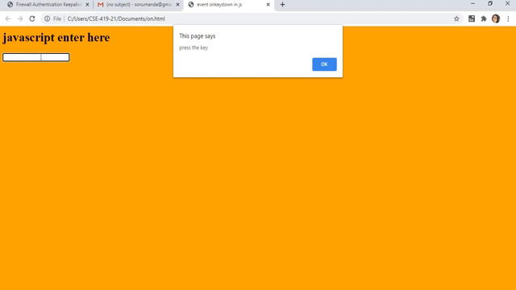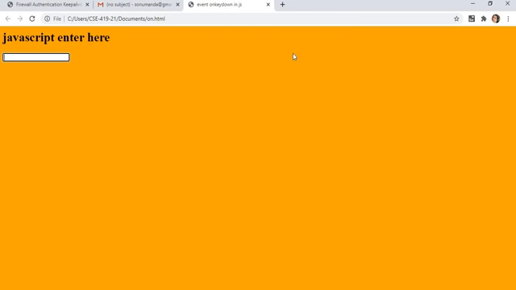So when I press a key down, this is going to display. So this is the output for the third event, that is the keydown event. So in this way there are lots of events in JavaScript, as we use according to the application of that type of event. So this is how we have seen the 3 types of events in JavaScript. So thank you so much.